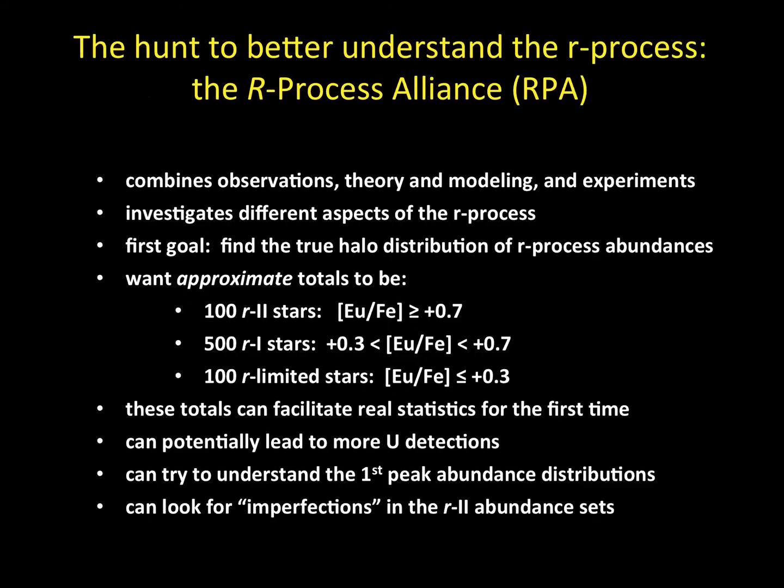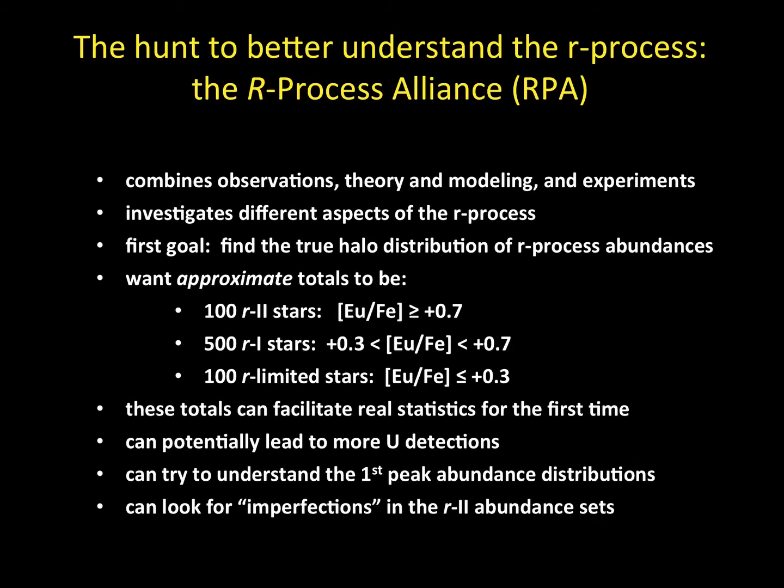And what we've done here is realized that looking for stars one at a time and analyzing them one at a time is not an efficient way to figure out how common the R process has been at the start of our galaxy. So a bunch of different people under the leadership of Tim Beers made the so-called R-Process Alliance, which involves getting tons of spectra with many high-resolution spectrographs at many observatories, all for very metal-poor stars, to just look to see what these things like europium to iron really are.